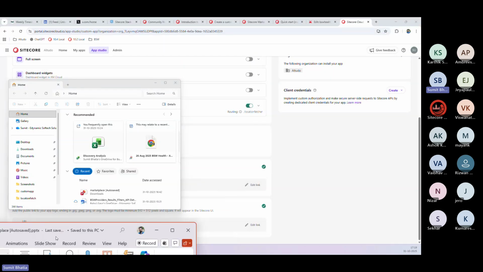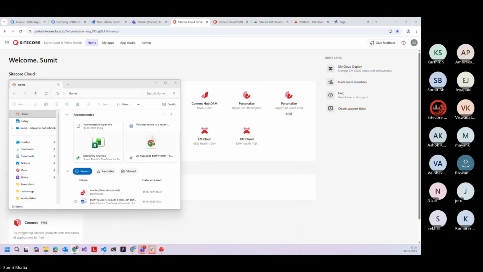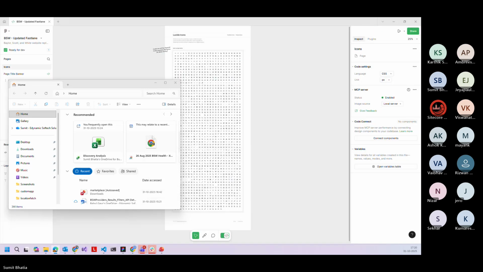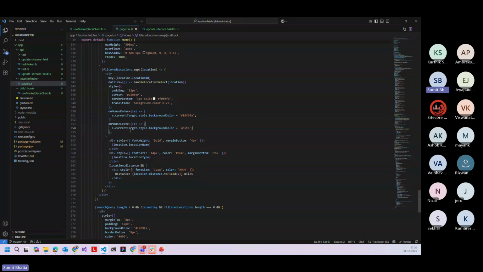So let me quickly open my Sitecore portal. Just a minute. Okay. First, let me show you how I created the code. I built a sample app, which you will get from the Sitecore Marketplace once you follow the documentation and see how it works. There is a step-by-step process, but it was a very basic implementation. Once you use it, it gives you a text area where you can input something, and once you click OK, it saves that value into the custom field.